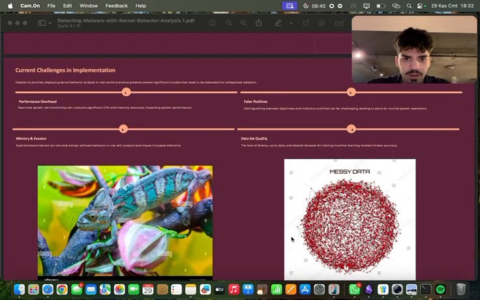False positives: distinguishing between legitimate and malicious activities can be challenging, leading to alerts for normal system operations. Mimicry and evasion: sophisticated malware can emulate benign software behavior or use anti-analysis techniques to bypass detection. Dataset quality: the lack of diverse, up-to-date, and labeled datasets for training machine learning hinders accuracy.